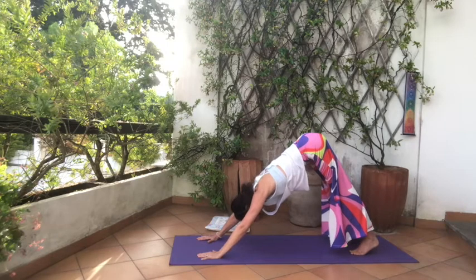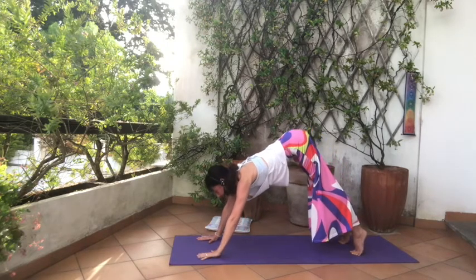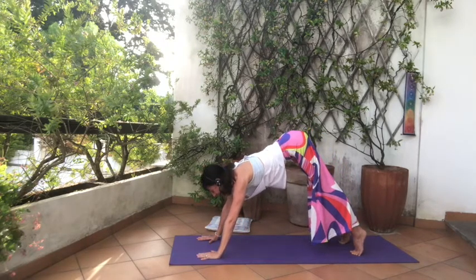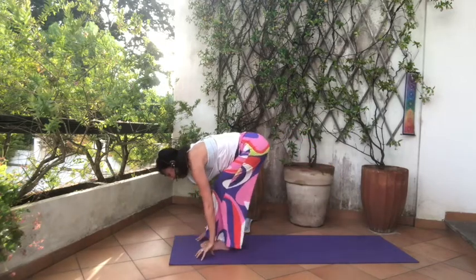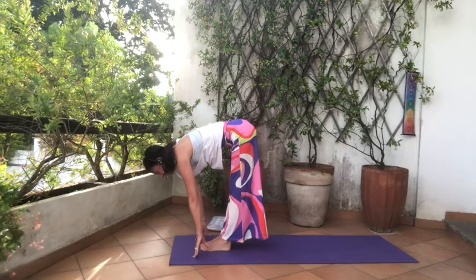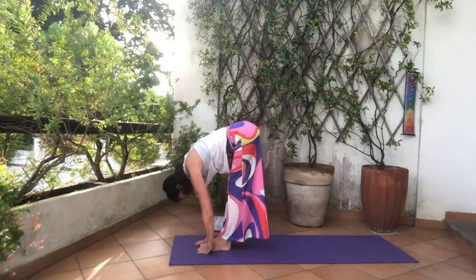And then we're going to inhale. Elevate up onto the balls of the feet. Look at the space between your hands. Exhaling, bend the knees and do a little hop forward. Or you can also walk forward here. Straightening through the legs and softening into Uttanasana, standing forward fold.